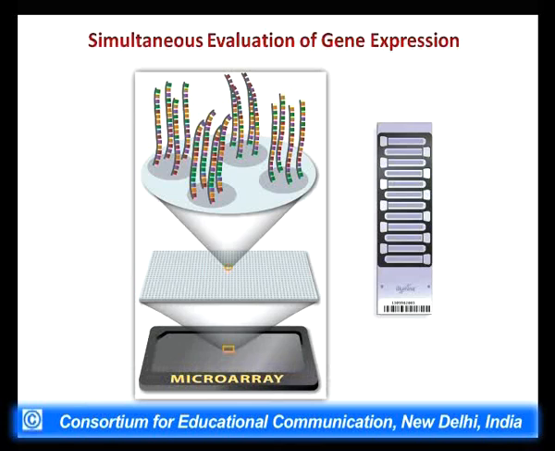each represents one gene. So if you can see the topmost picture of the microarray, there are 4 spots present, and each of these spots represents one gene. Each of these has the DNA probe for that particular gene. So this is the next level of genomics which came into the picture.